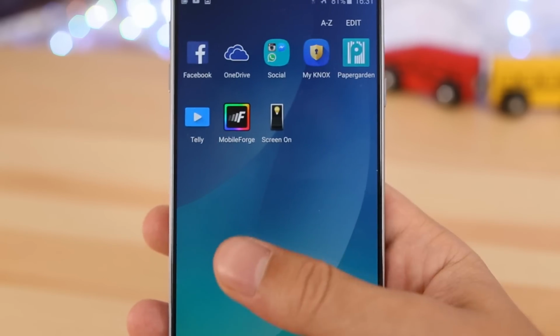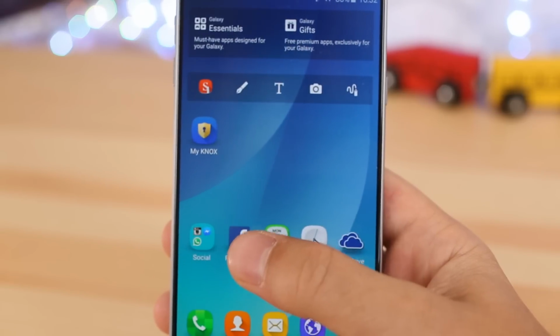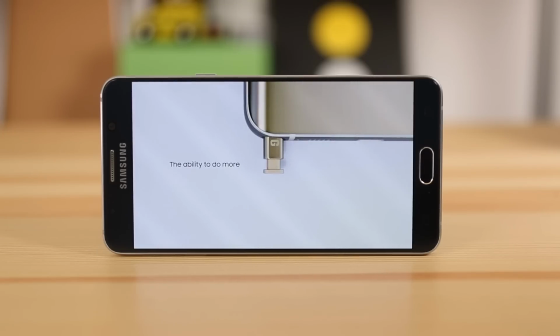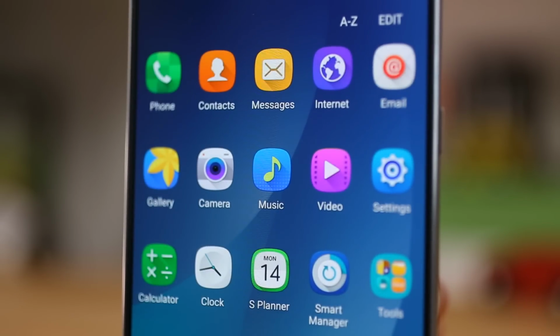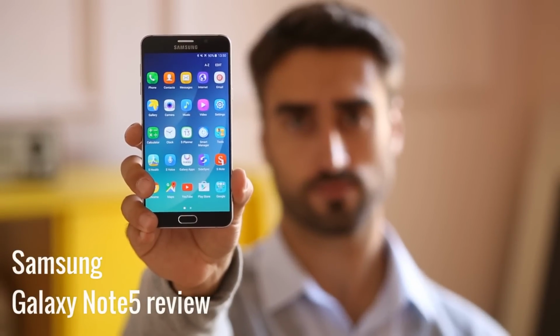Regardless of whether you like the new look, the set of specs all but guarantees that Samsung's flagship phablet will remain unreachable. Even more so this year, as it may never come to a store near you, as Samsung has officially announced this won't be a global product yet. Well, this shouldn't stop us from carefully inspecting it to see whether it will live up to the hype. I am Bogi for GSM Arena, and this is our Galaxy Note 5 review.